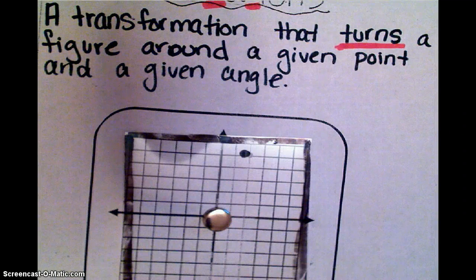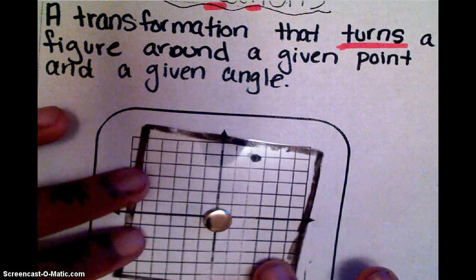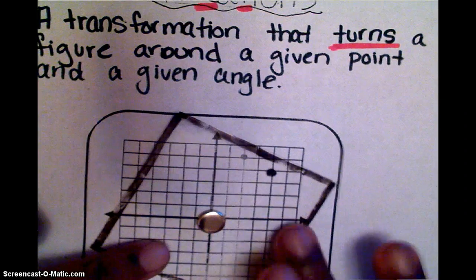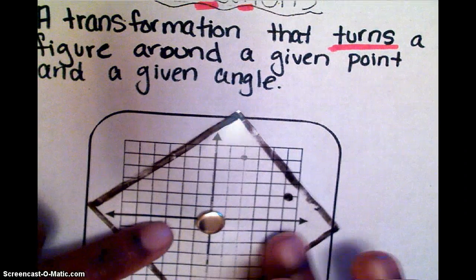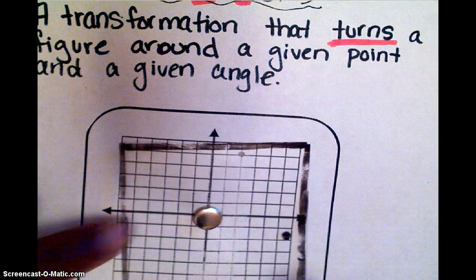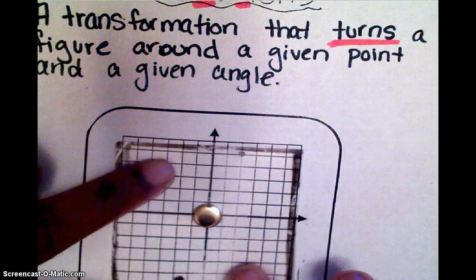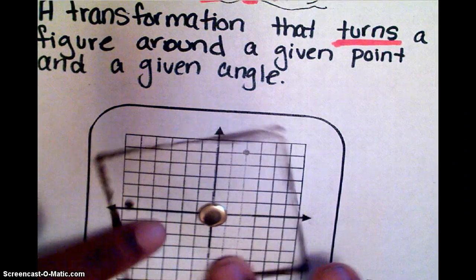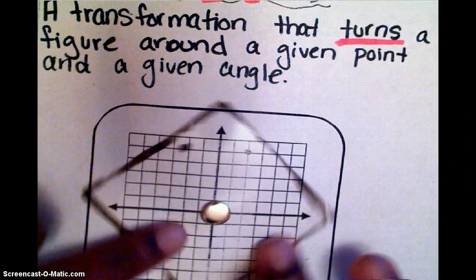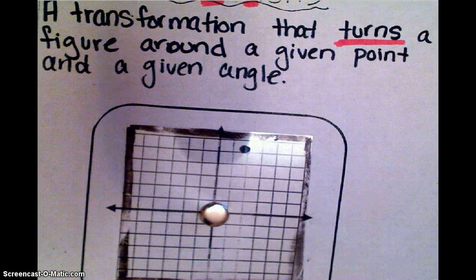We all know that squares have 4 right angles, so I'm just going to demonstrate moving my dot 90 degrees 4 times. If I move it 90 degrees, I'm turning it, and here, when I'm back and having my square look like a square, I have turned it 90 degrees, okay? And then another 90 degrees, and another 90 degrees, and then eventually another 90 degrees back to where I started.